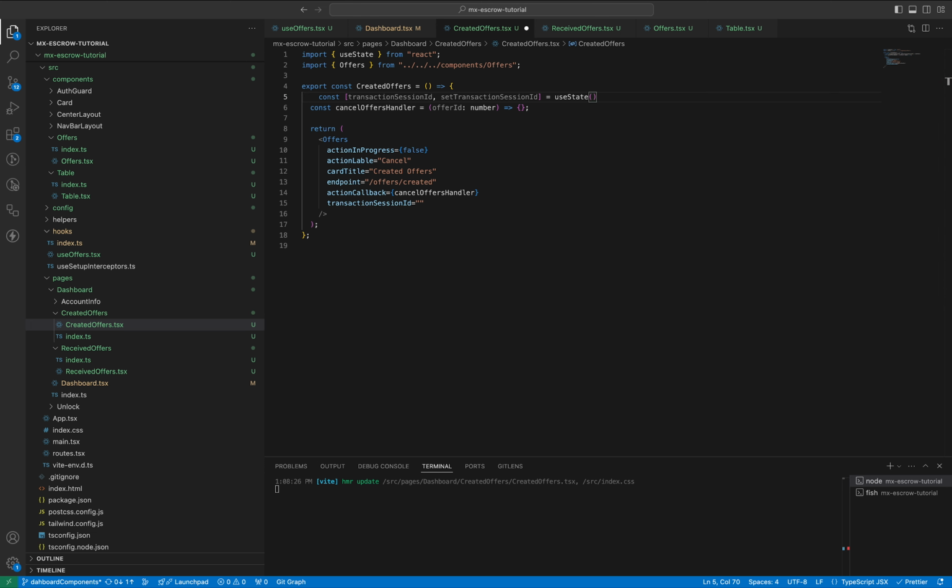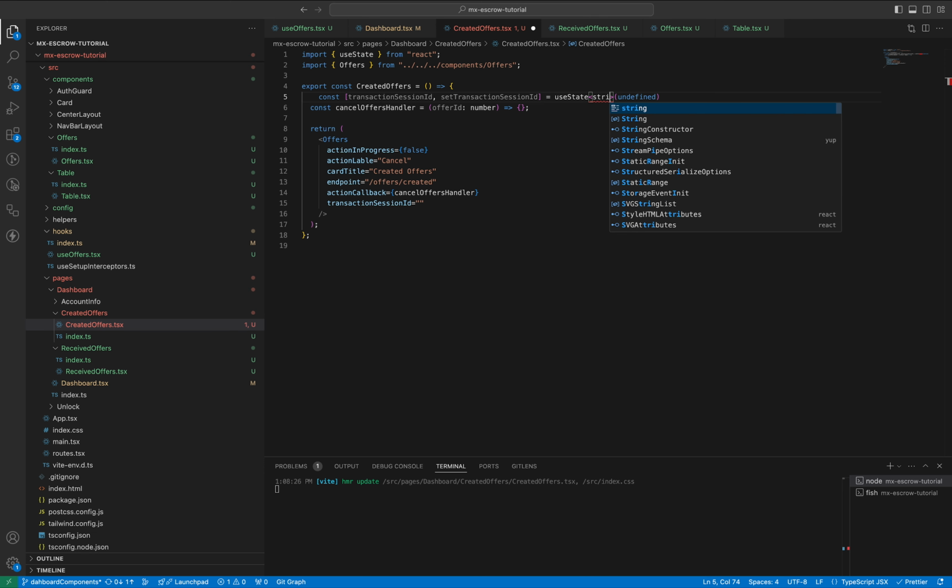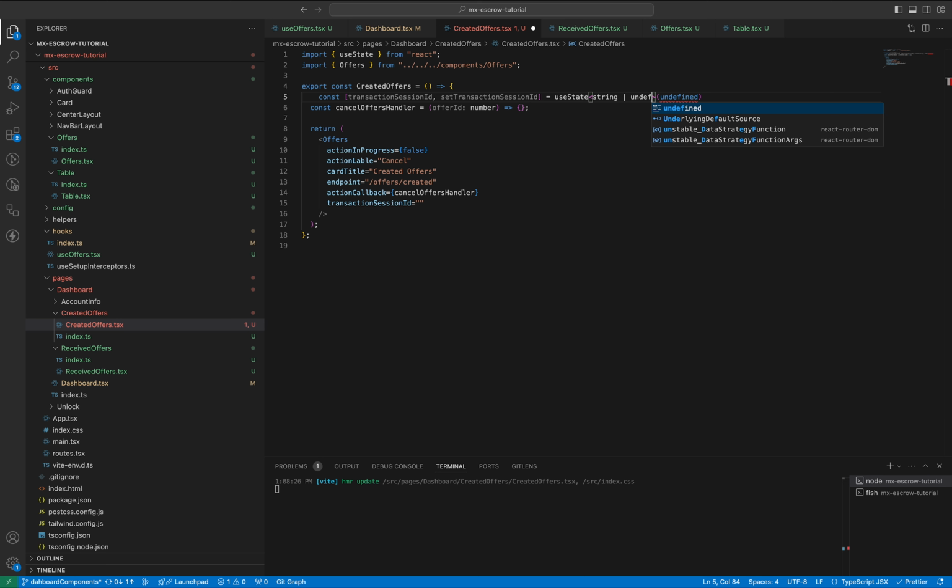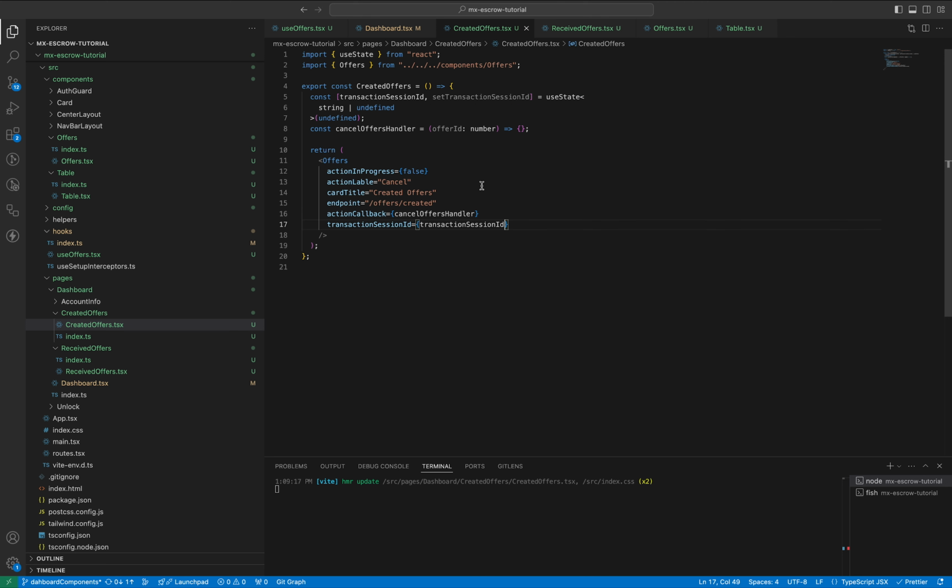For now, it will be undefined, and it will be of type string or undefined. Now, we can define our post method.